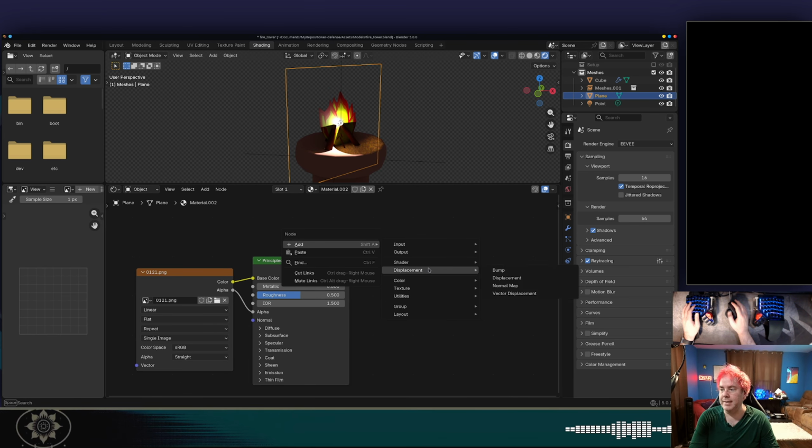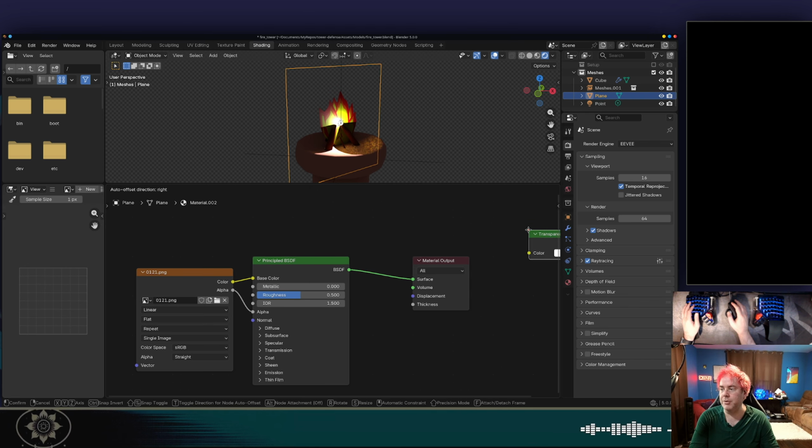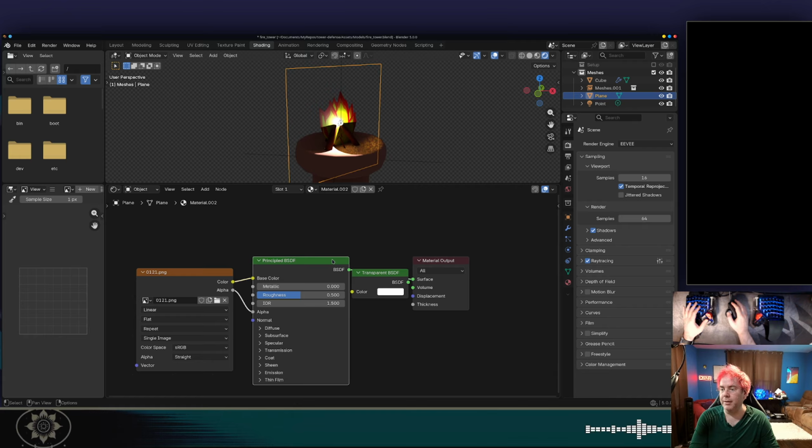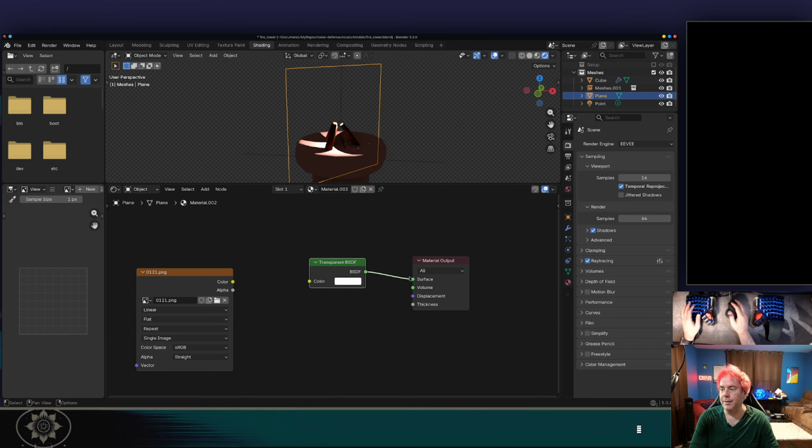If we add a different shader. Okay, transparency without refraction, passing straight through the surface as if there were no geometry. All right, so if we place you here, we delete you. Okay.